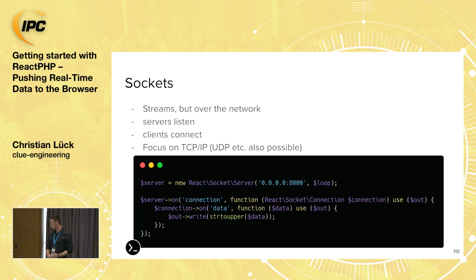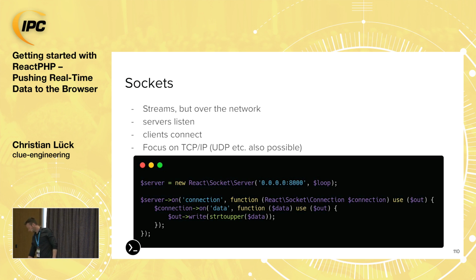And as a quick example, this is what it could look like. This is a sample server application written in pure PHP with no external extensions and installation required. So in this example, even if you've never worked with it, I still think you can get the idea. It's pretty similar to the previous example. Whenever you get a new connection, you get this connection object, and on this connection object, you get a data event. So every time somebody sends data your way, you can react to it. And in this example, I'm just going to write the data to my output stream, which is my console.